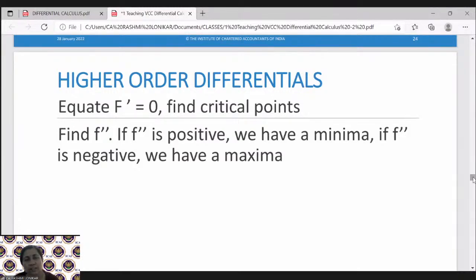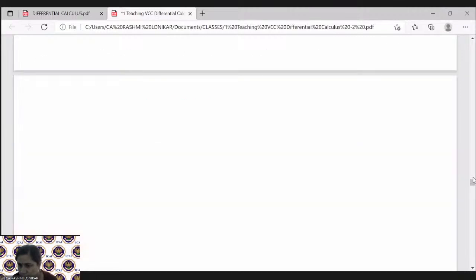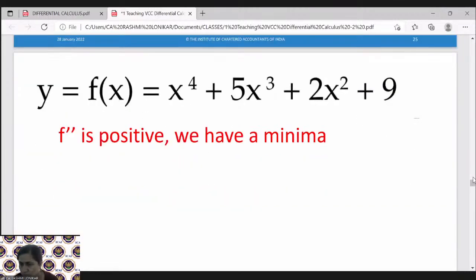So can I keep on increasing my selling price? No, I have competition, right? So when I have competition, I can't go on increasing the sale price. So what I do, I need to cut down on my cost, or I need to manufacture in such a way that at a particular point my costs are minimum. Okay, so for all this, I use the concept of maxima and minima. I'll just show it to you with this example. But remember that if it is positive, we have a minimum.